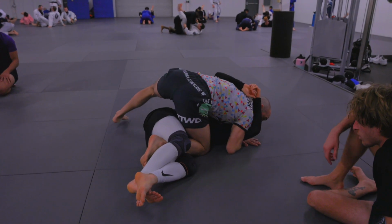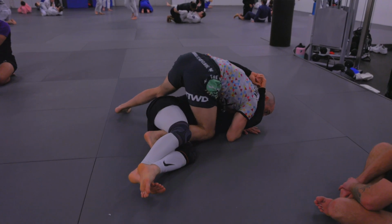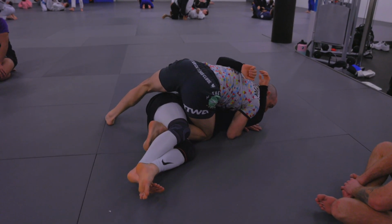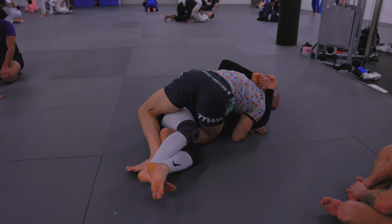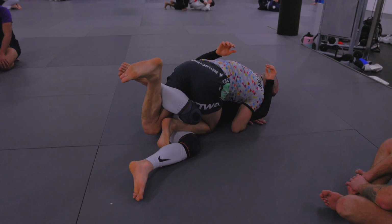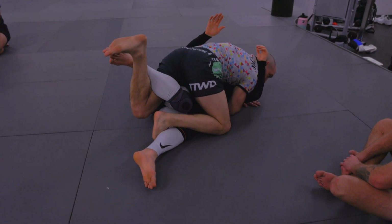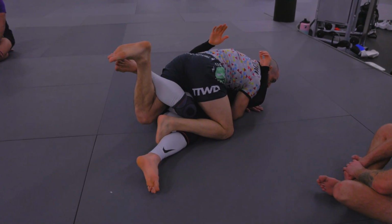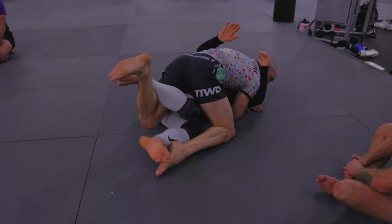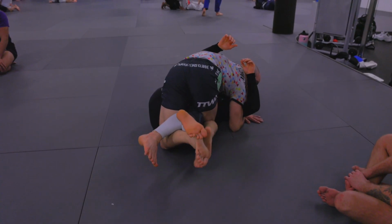My free leg right now is used for base, for balance. There is the option of cutting across, but I don't have an underhook on my left side, so right now that's not really a good option. So I'm going to use it to untangle his leg. And once I untangle that leg, I'm just hooking low behind his shin, and now I'm going to flare my hip into his hip, and it creates a little knee pressure or hip lock. So now he has to let go of my bottom foot, or else it's going to hurt even more. And we can go into this figure 4, or we can just go straight to mount.